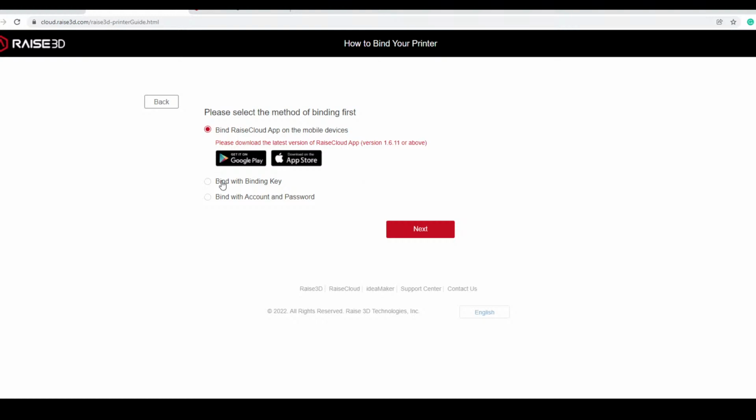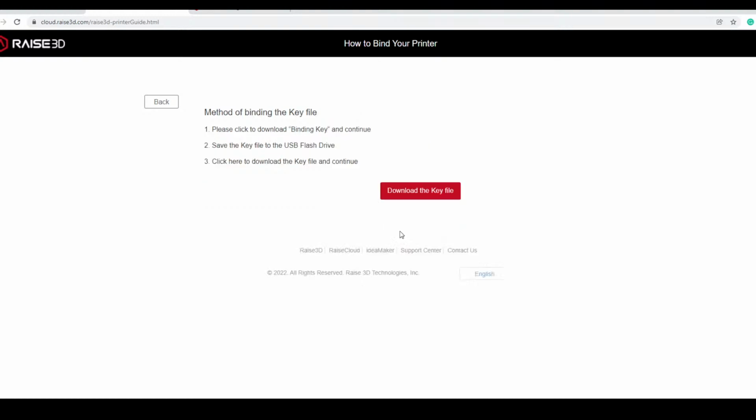Binding with a binding key, you would download that and then plug the USB drive with that file into the machine, and then go through the menus and bind through there. And then the account and password option is you just log into the RaiseCloud account directly on the machine itself, and that has an option for that. But if you click on either of these, just going into the next, it'll then continue you through the steps.